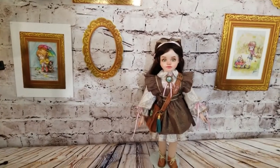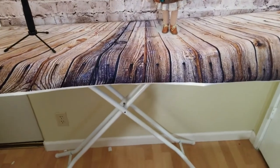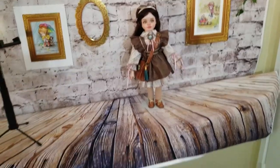I'm sorry, I'm babbling. And in case you're wondering what this is, it's an ironing board. Yeah, there's a little life hack for you.